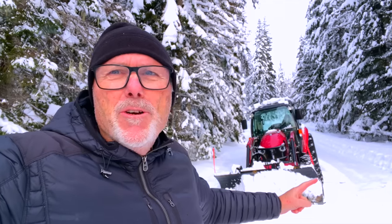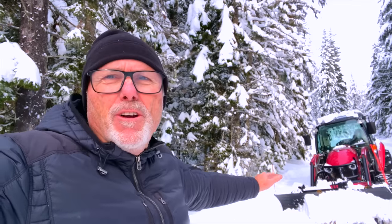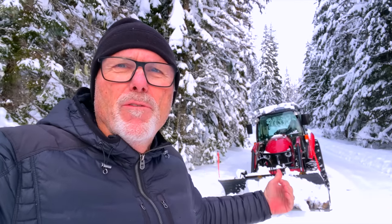The one thing you've got to be careful of when you're doing what I've been doing is not sliding too far off the road, because it's a slope down and you don't want to do what I just did, and that's get stuck. It's off. I tried correcting and it slid more. I tried backing up. It slid more. I tried going forward. It started coming out and then it slid more.